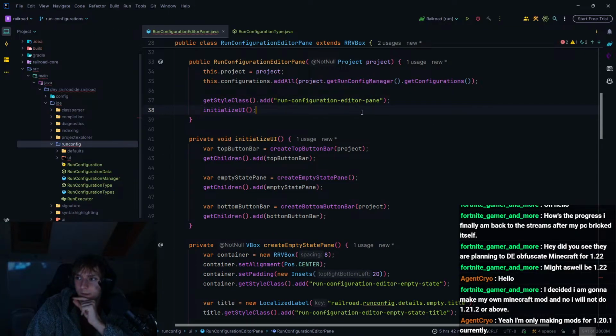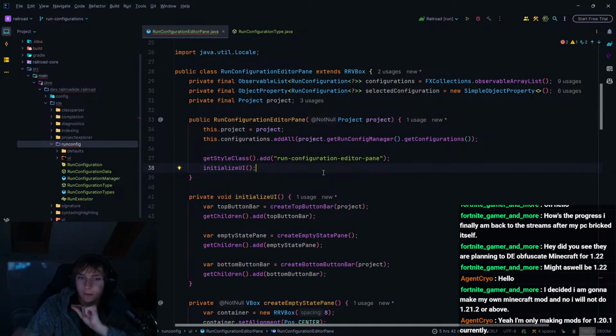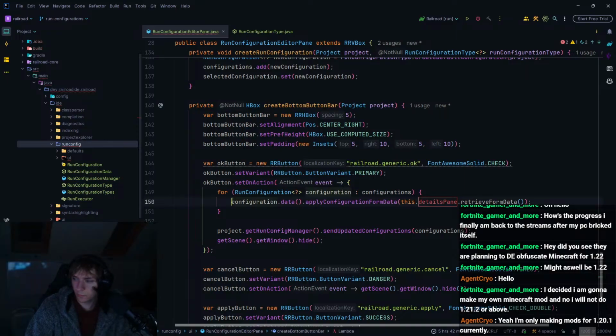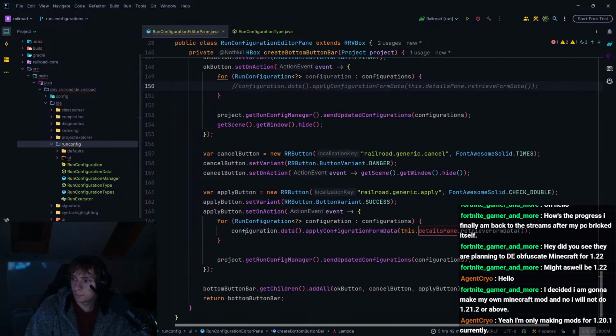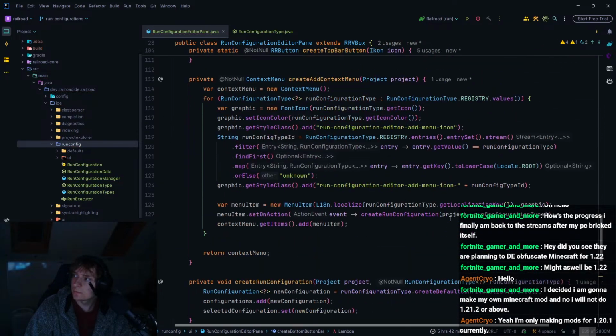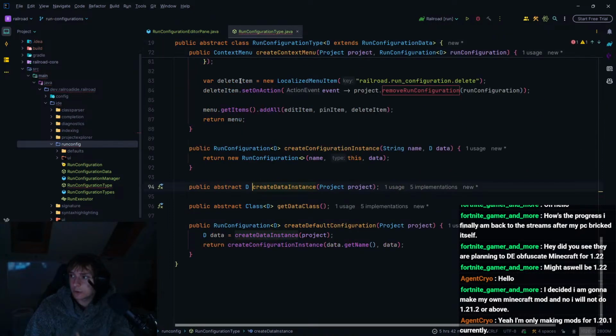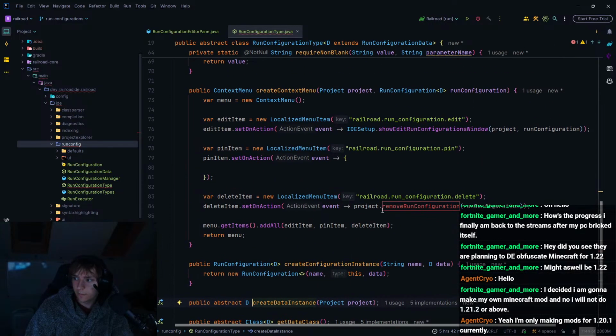Wait, let's think about this, actually. When we initialize the UI, by default, it's just the empty UI. So in fact, what we'll do is comment these out. Let's get this to compile and run, and then we can see this UI actually exist. I think that's a good start.